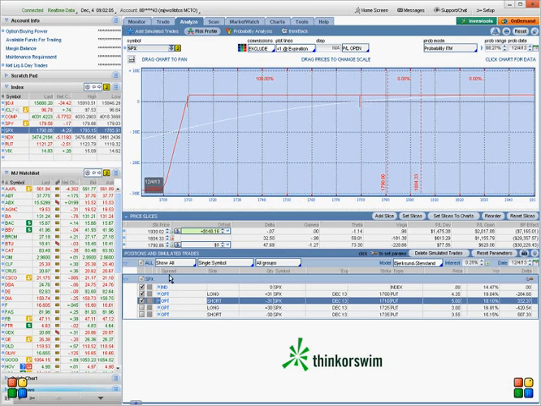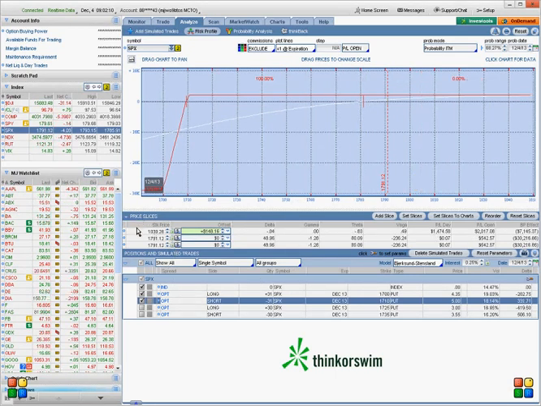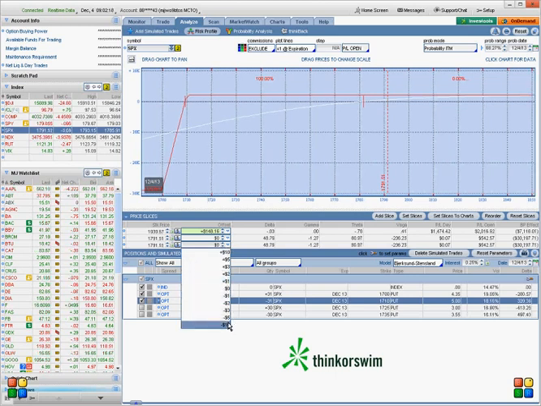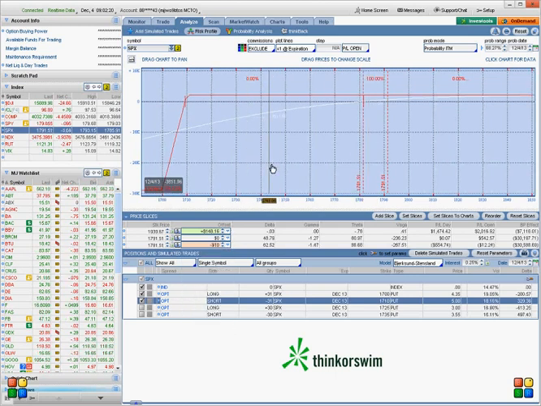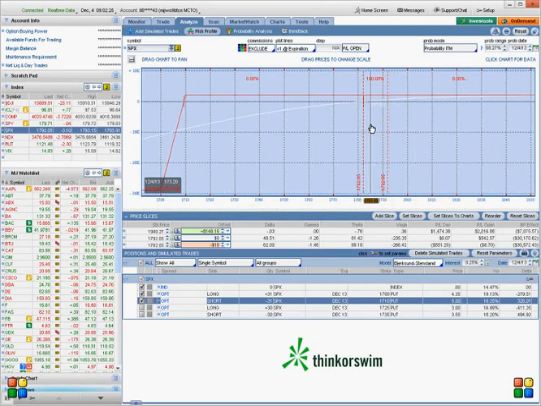The next element to look at is what they refer to as price slices. The price slices show up on your graph as these little red lines. It's exactly what you'd expect from the name.